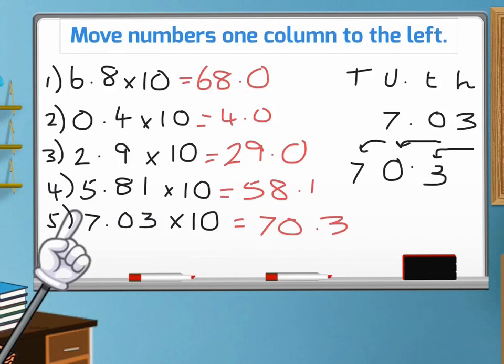Now that's something we'll be moving on to in the next wee while, but for now and for this exercise today, we are multiplying by 10. We are moving the numbers one column to the left. The column headings and the decimal point stay fixed. They don't move at all. The numbers move around it. Remember, they move like a train. A train is linked together, all its carriages are linked. They never swap around positions. Okay, they maybe move forward, they move back, but they are all linked and they all stay in the same order.